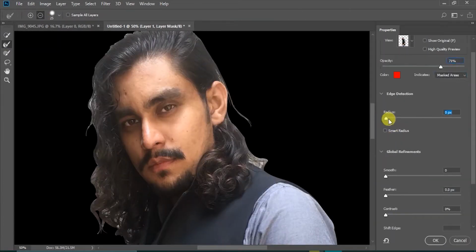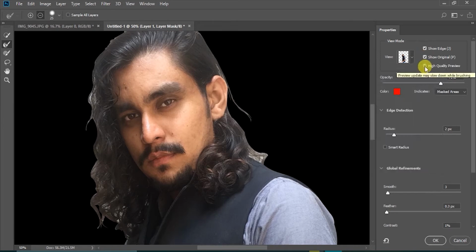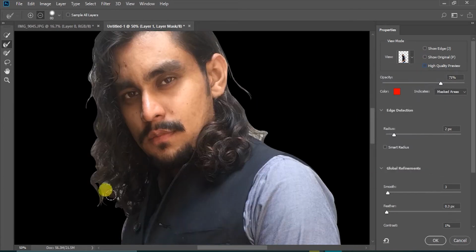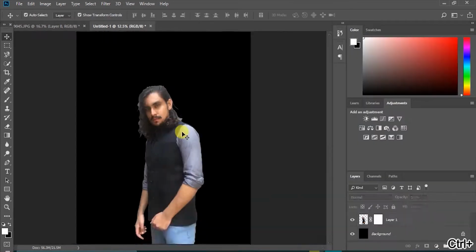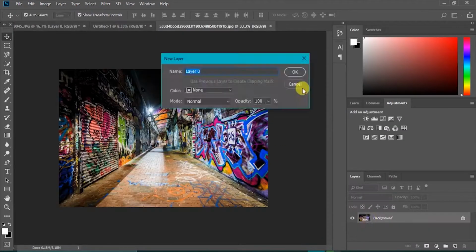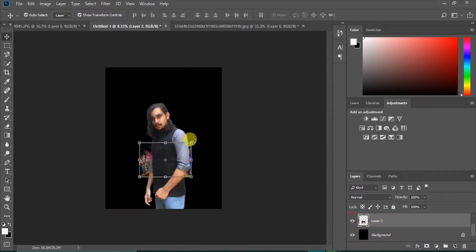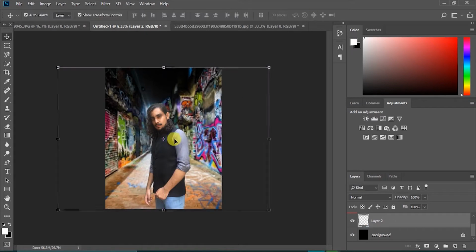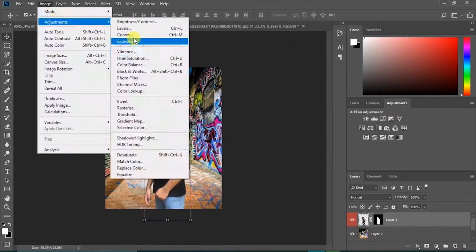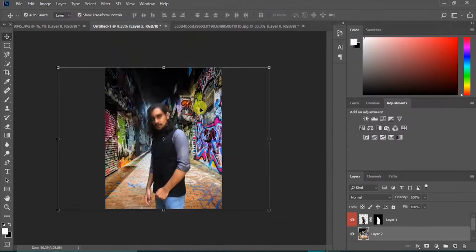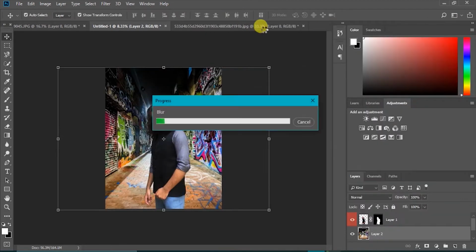After making the selection, drag and drop it into the new page and give it a new background. I'm going to use this pic I found on the Google. Now put some blur on the background for some depth.